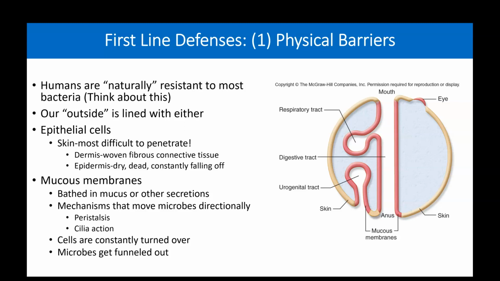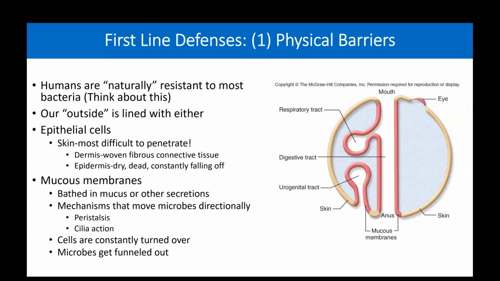mucous membranes. Our skin is like, again, think about those big medieval castles. Imagine trying to scale this huge, tall wall. If you watched Game of Thrones, it's like trying to cross the wall. They built that huge wall that's too big to climb. It's slippery, you fall off of it. And that's really what our skin is like.